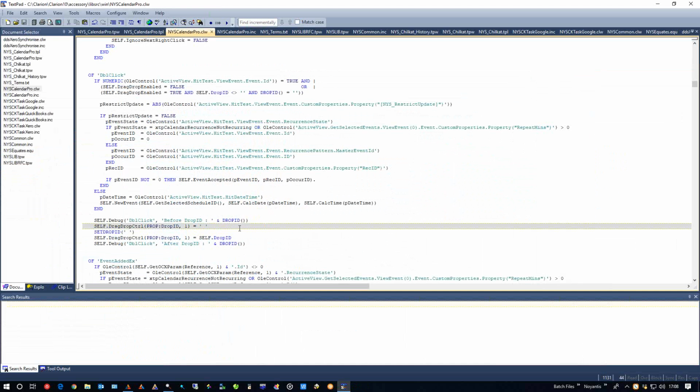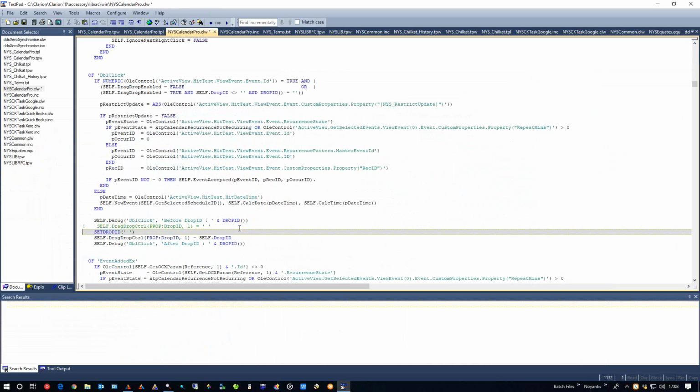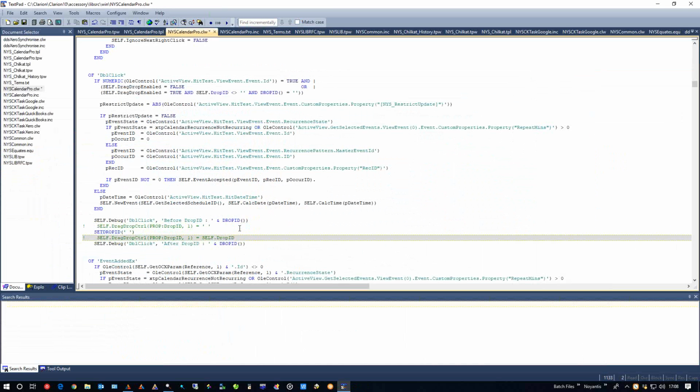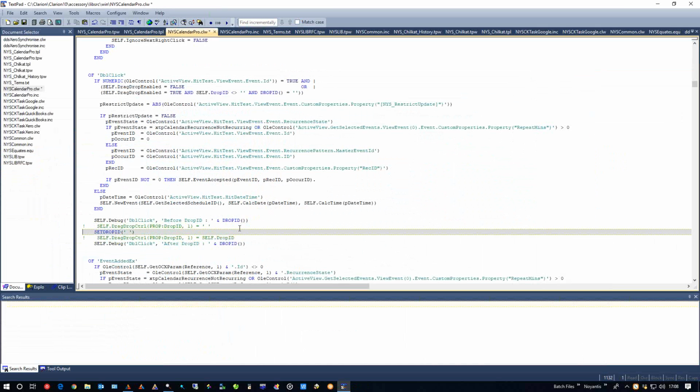Yeah, I know, but that suggests we don't have to do that and we don't have to do that, which is great. I've seen it not. Okay. But I'd have thought changing the prop drop ID of the control would have done it in the first place. But okay.